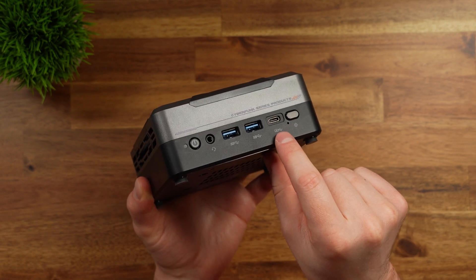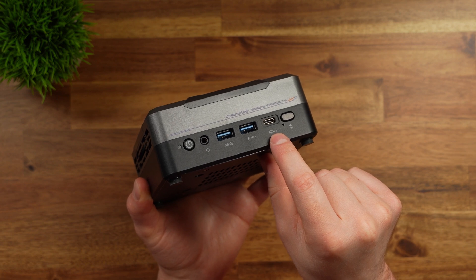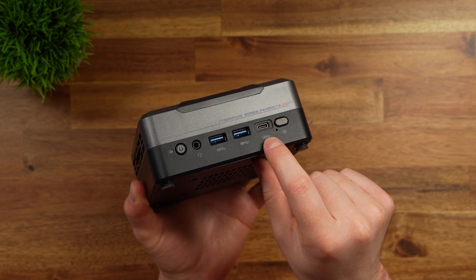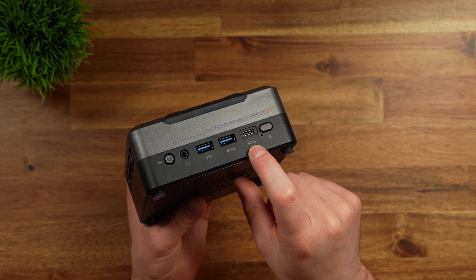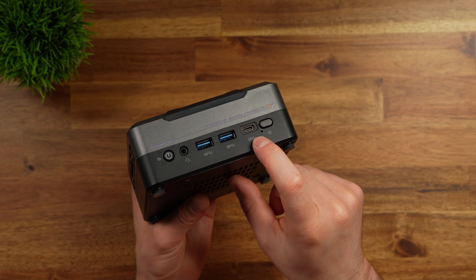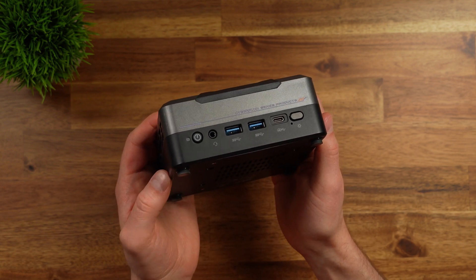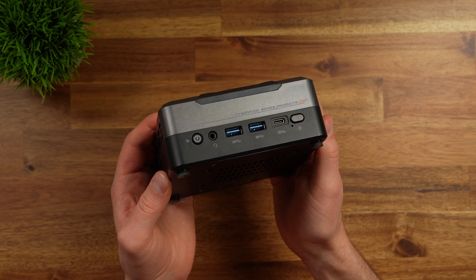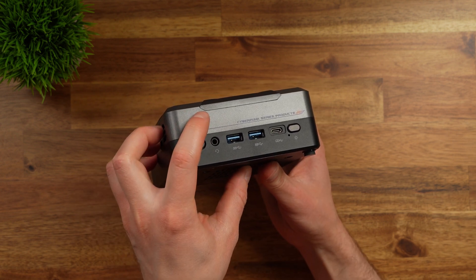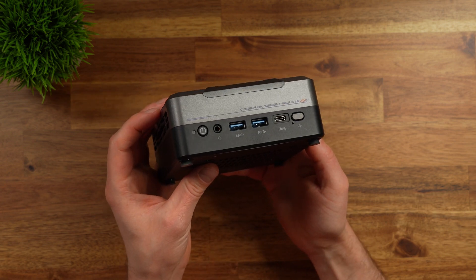I don't have any other devices with USB 4, including my main PC — it's just too old. This opens up a lot of possibilities. I was sent over an external GPU from Wetgeek and I'm really interested to see how this thing is to set up, how hard it is to hook up, and whether it's worth it. So today I'm gonna hook up the new external GPU to this PC, give it a try, and see how it performs.